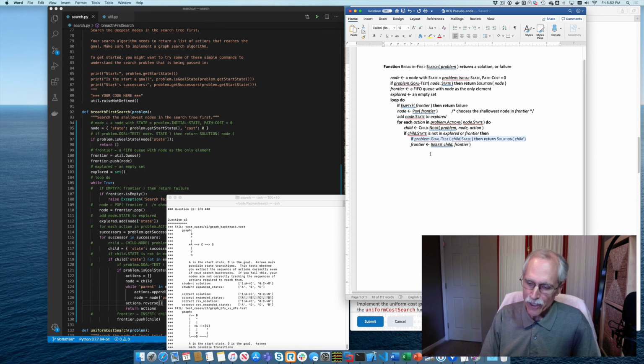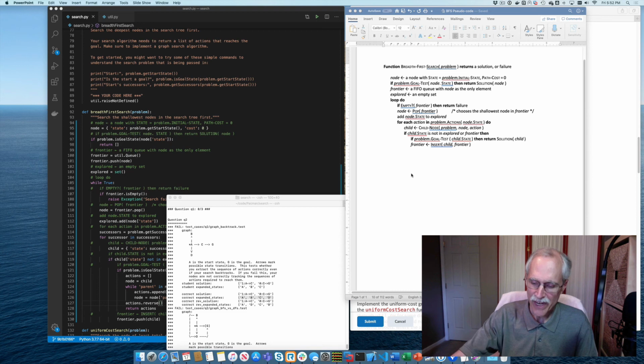You can see a discussion on this in the text, page 81, the bottom of the page. As soon as a goal node is generated, we know it's the shallowest node because all shallower nodes must have been generated already and failed the test. Now, the shallowest goal is not necessarily the optimal one, but technically breadth-first search is optimal if the path cost is a non-decreasing function of the depth of the node. This is on page 82. And the most common such scenario is that all actions have the same cost.